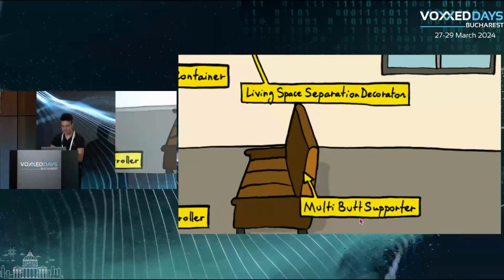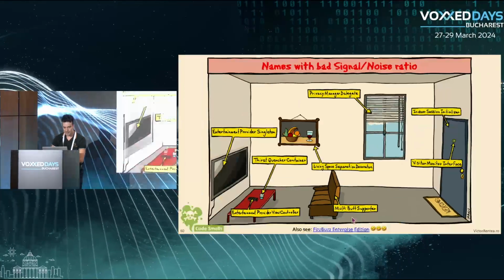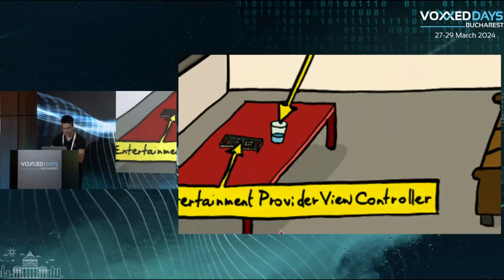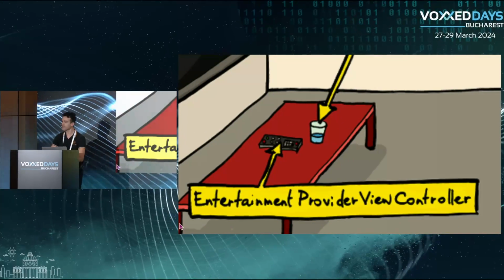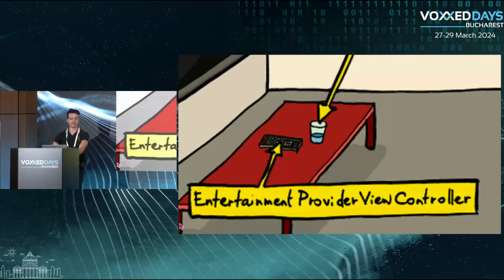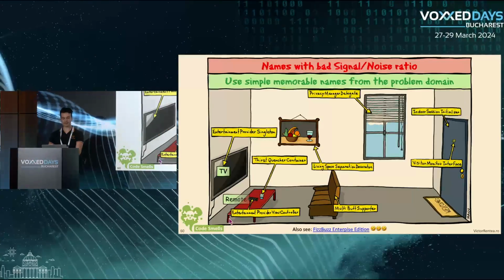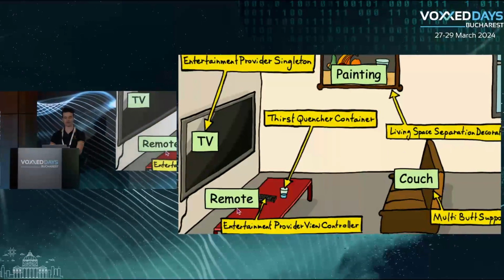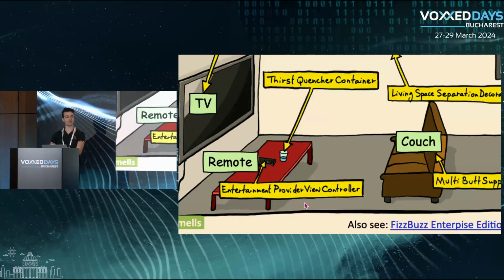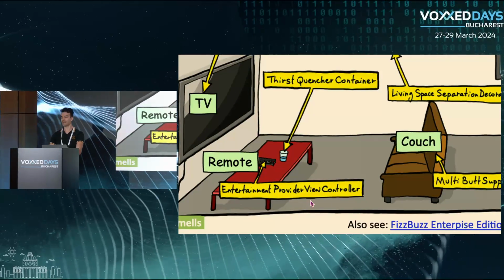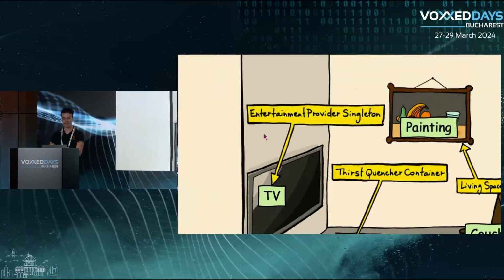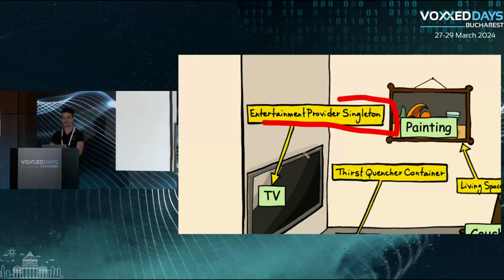Hey, multi-bot supporter. Hello, entertainment provider view controller. What the heck is this? Spring? Sorry, what is this? So go for names that relate to the domain of your application and are powerful, easy to remember. That's not a multi-bot supporter. That's not an entertainment provider singleton. That's a TV.